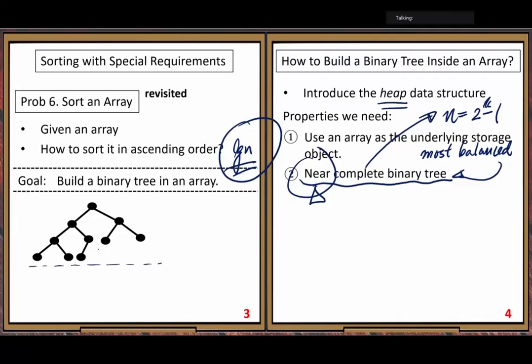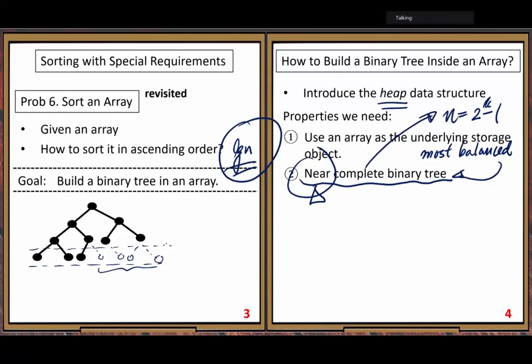This bottom level has some missing nodes. The bottom level of this binary tree may not be full, but all the levels above the bottom level are full. No missing node. That's what we call a near complete binary tree.